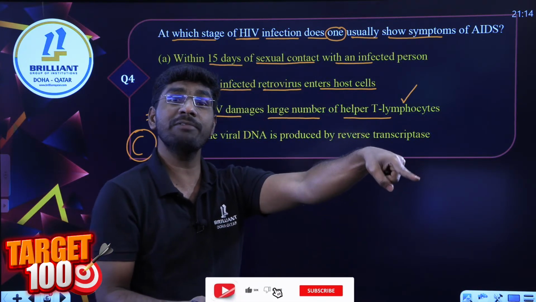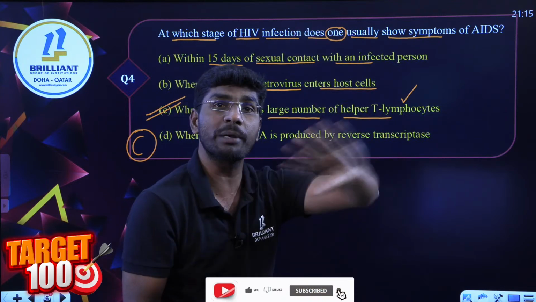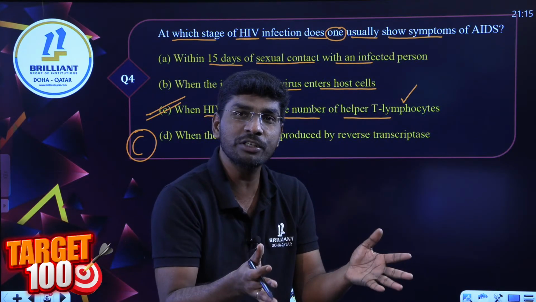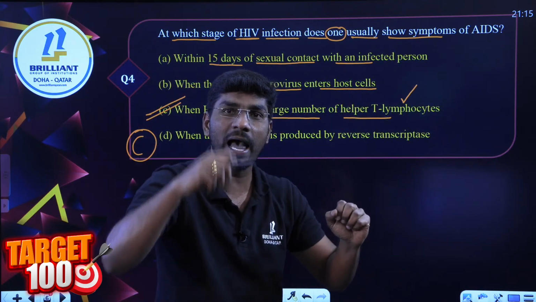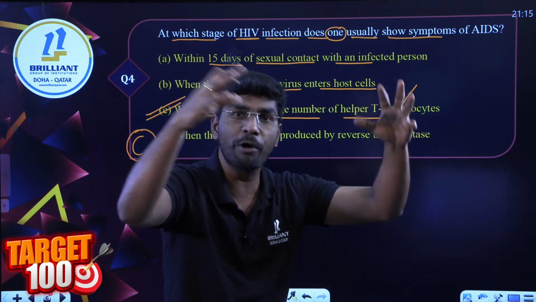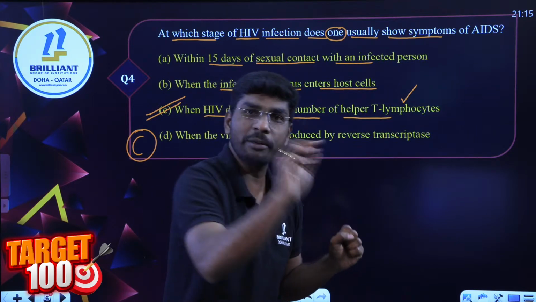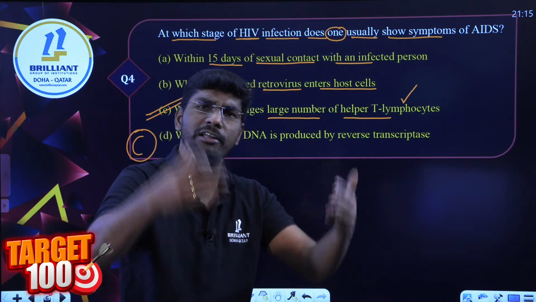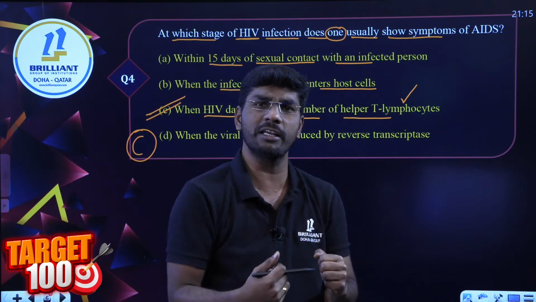So when this T lymphocyte number is decreasing, automatically the condition is called a syndrome. You know what is given in the NCERT? What is the meaning of syndrome? Group of diseases. AIDS is a syndrome. A group of diseases can come. Many bacterial or fungal infections come, and they will not go. They will stay there and they can damage our body like anything, right?